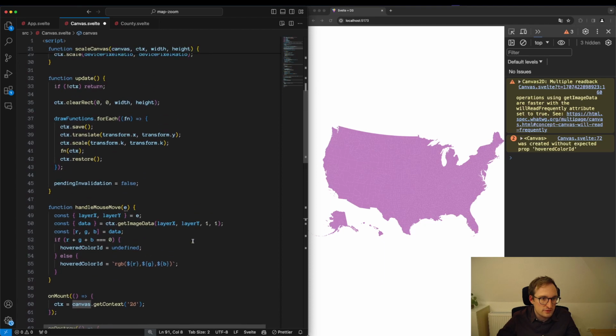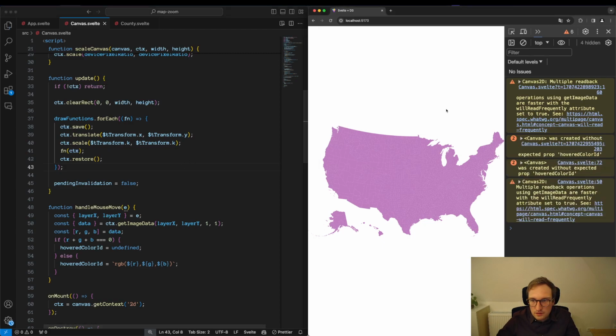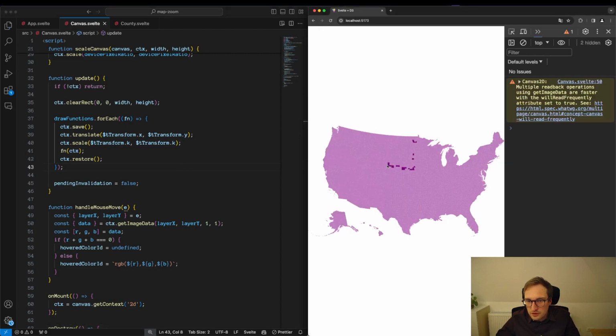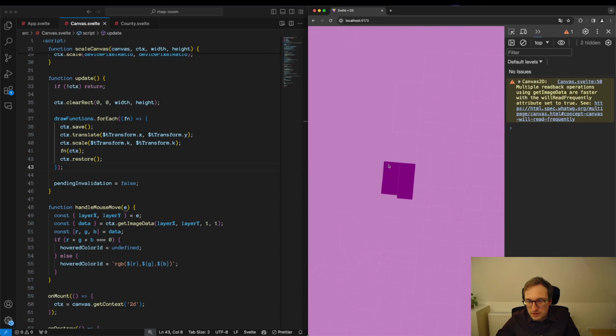And then we have to use here the $tTransform. And let's see if that works. So I'm clicking. Yes, it works.